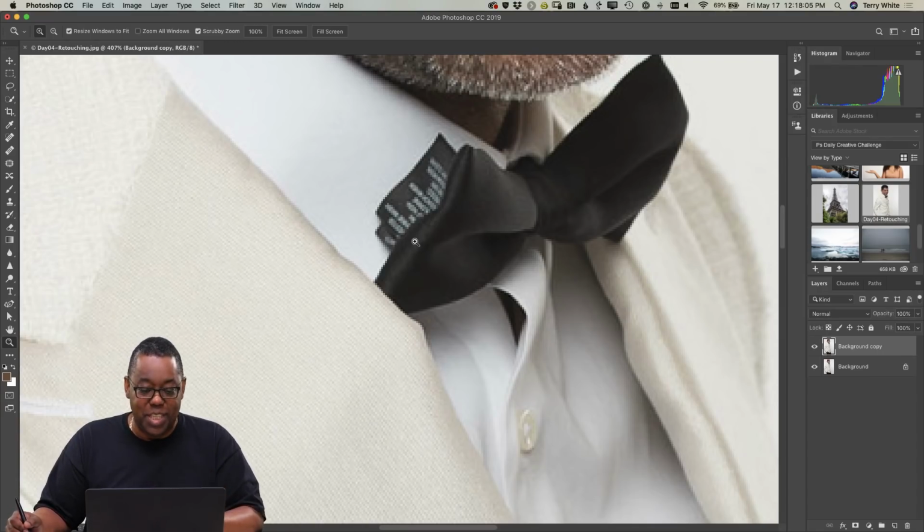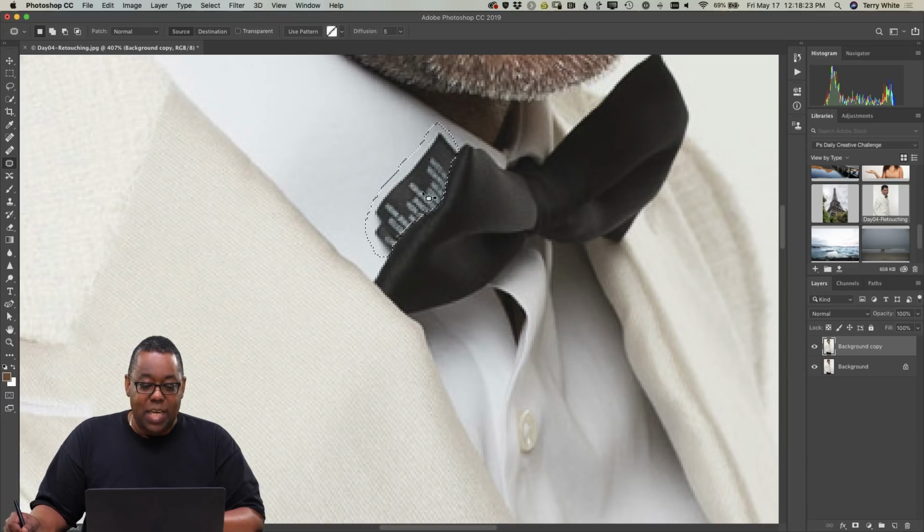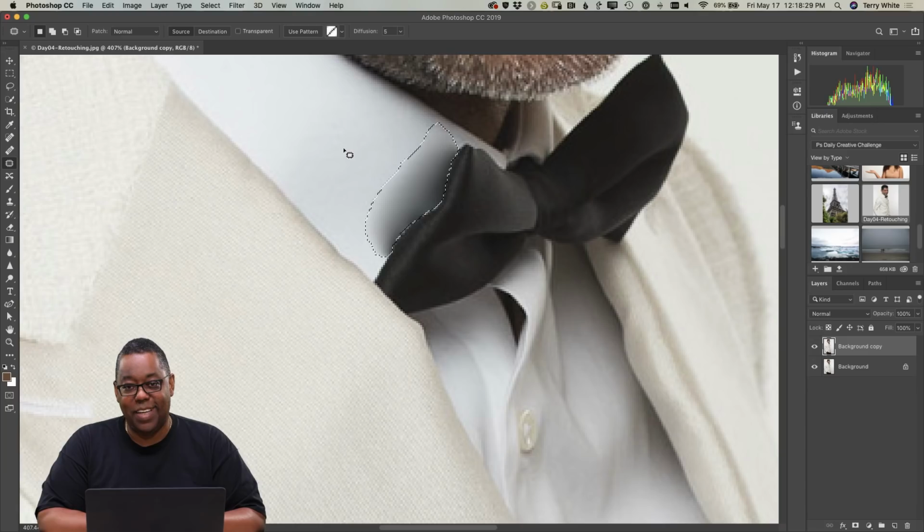But this is one of those things where I missed it in the shoot, so now we've got to take care of it. Now I'm going to show you the difference of patch versus normal versus content aware. If we do normal, it's going to do a bad thing. So I'm going to select the label using my tablet, which makes selecting very easy. And if I drag it away, it looks like it's going to do a perfect job, but when you let go, you get that. You're like, oh, that's not good. Undo.